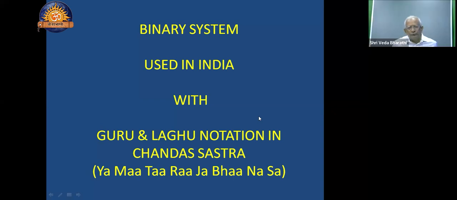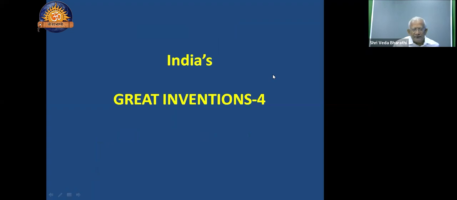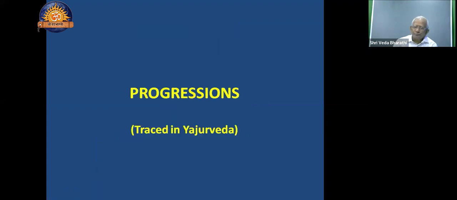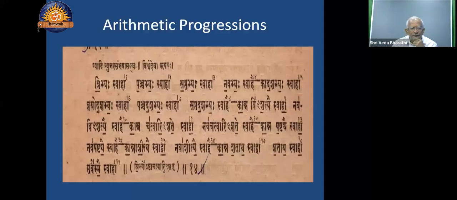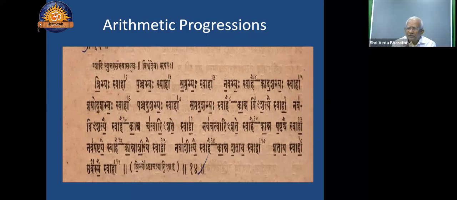Next, sir. This is so far one level of our great inventions which have changed the whole world. Another great invention is the progressions, sir. That also is found in Yajurveda: arithmetic progressions, geometric progressions. I am showing you one mantra here, sir. I have gone through only the Taittiriya Shakha, not other Shakhas. Similar mantras must be found in other Veda Shakhas also, in Atharvana Veda, Sama Veda, Rig Veda; plenty of mantras relate to number systems and progressions.